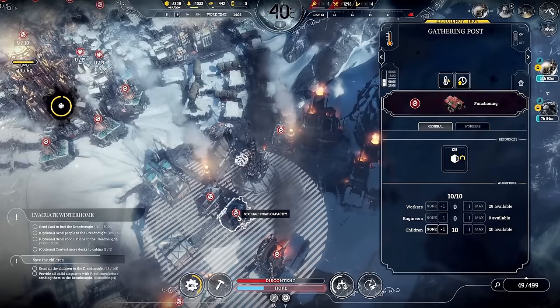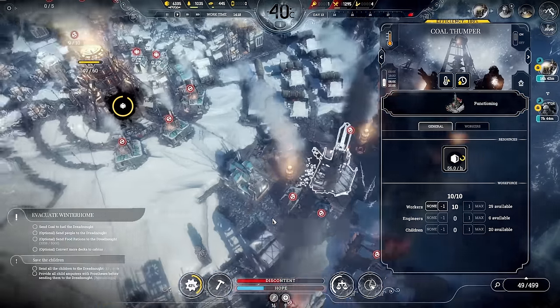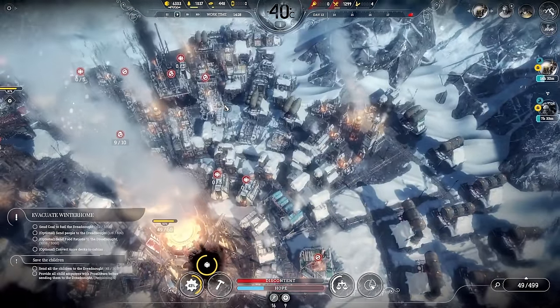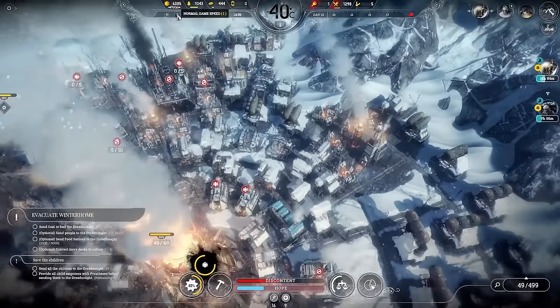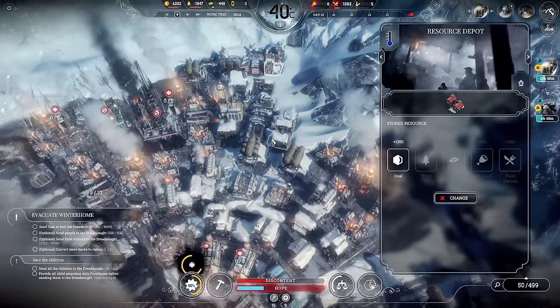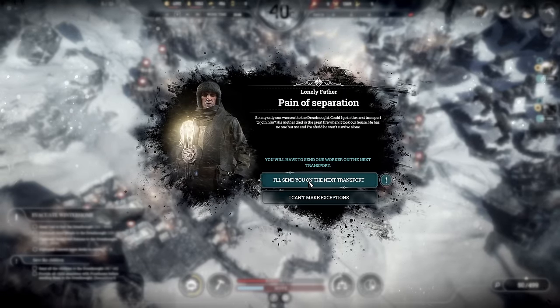This is not working properly, I don't think. Oh no, it's not working because it's full. That's why. So what we could do is actually change that one to coal. So yeah, we don't actually need any wood, so that's good.